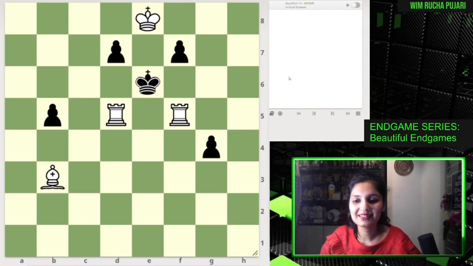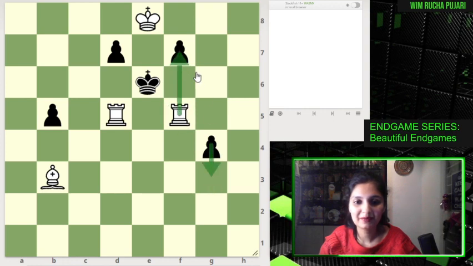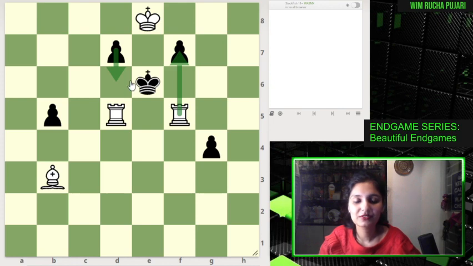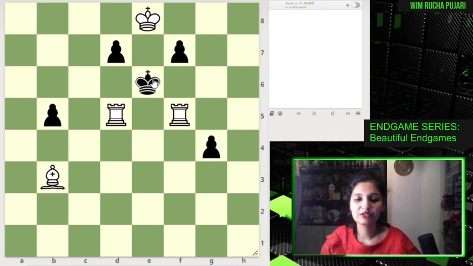Rook f7, h6, h7 and h6. So rook f7, let's say I play g3. When you play rook h7, I will play king f6. Rook f7, rook d7, rook d6. I see, so I have to play d6, I guess. Rook f7, I have to play d6. Or anyway, I can play g3 and try to run with king f6 after rook d7.